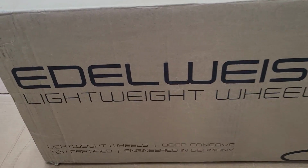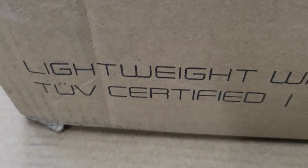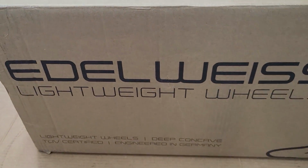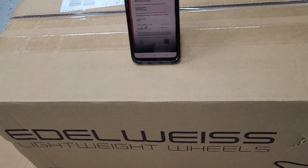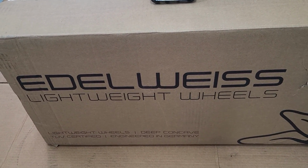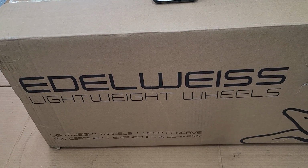Okay, so here's the box of the wheels. Edelweiss Light Wheels. So immediately something caught my attention in this box, and it's the TÜV certified. And I look online and they had the certification there, and then I had to look a little further, and basically what this boils down to is a Technical Inspection Association. That's the translation for this, and this is a group of folks. They are looking after the technical information, the safety information, and so on of a particular product. Out of all the wheels that I have done, I had never seen this, and I paid quite a bit of attention. So that's quite interesting.